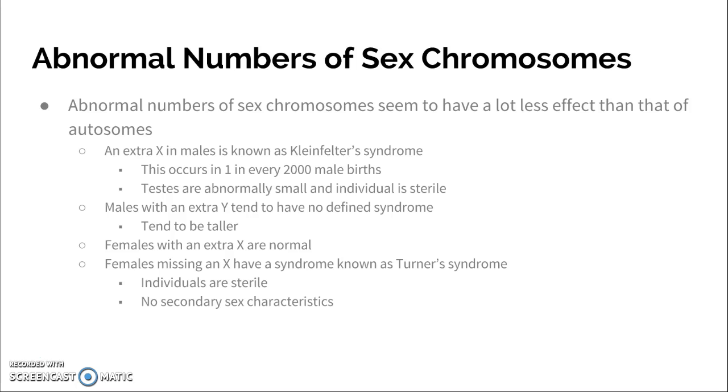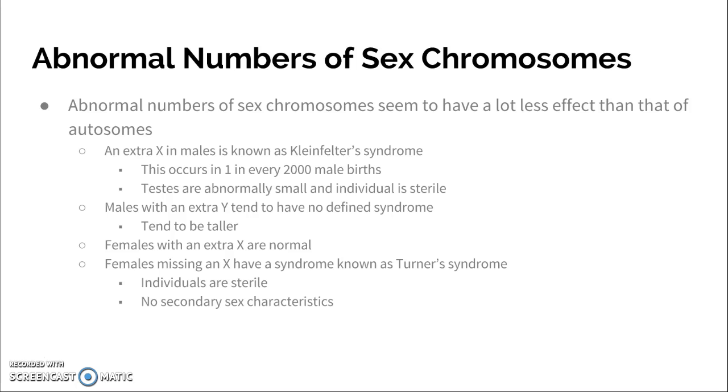Females with an extra X chromosome are actually considered normal. The reason is that females already have 2 X's. They have the chromosomes XX as their sex chromosomes, and in all of their cells only use one of those chromosomes. So the extra X chromosome becomes what is called a Barr body. If the female is XXX, she has an extra Barr body, so you could have XXX and have 2 Barr bodies instead of the normal 1 Barr body.